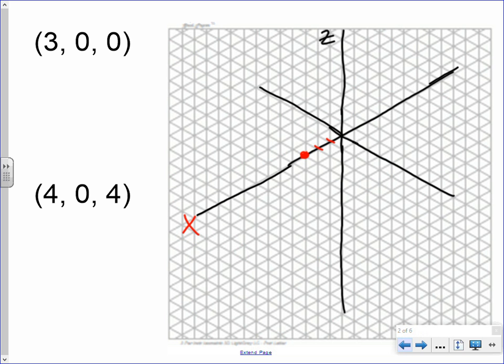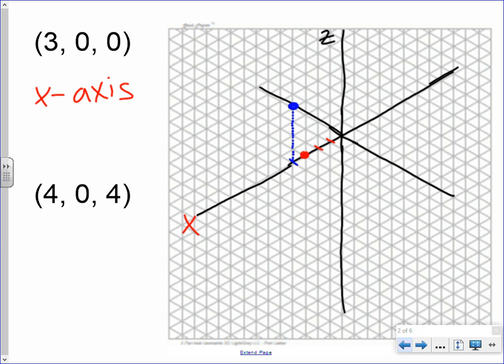But we can say that it lies on the x-axis. Okay? Now, what about this one? (4, 0, 4). Okay, so the x-coordinate is 4. The y-coordinate is 0. So from (4, 0), we will have to move up 1, 2, 3, 4. Do you see how important it is for you to put that dotted line? Without that dotted line, it looks like this is on the y-axis, but it is not.